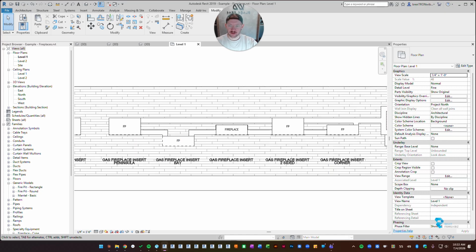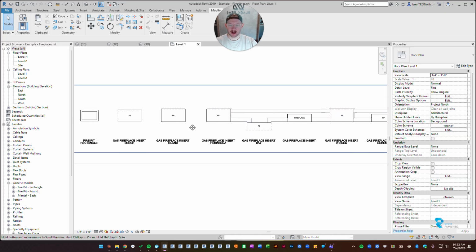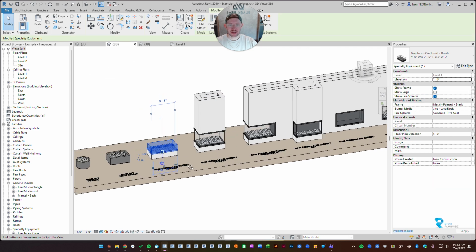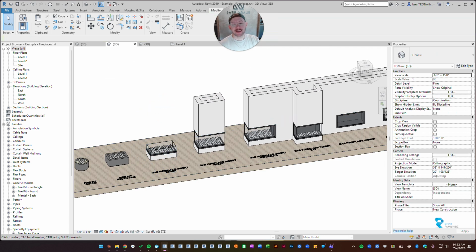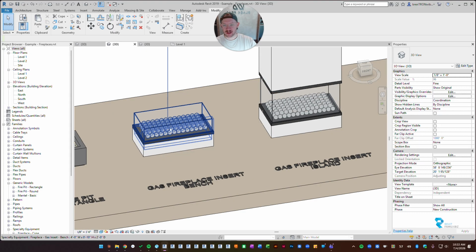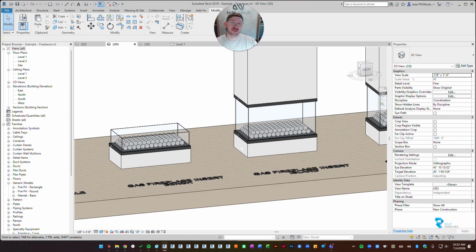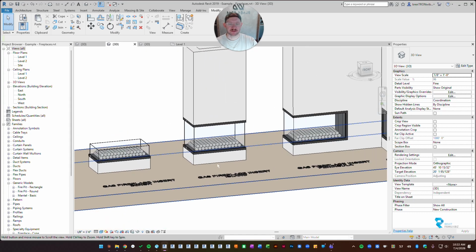All right, so now that we've gone through the gas insert parameters, let's talk about the different flavors of gas insert that you get. I tried to think of everything, and I looked through manufacturers' websites to provide everything that's out there on the market. There's something called a bench, which is basically a gas insert that just doesn't have a hood above it. It's usually for outdoors, but there may be some indoor instances, though you'd probably have to have a hood up high somewhere.